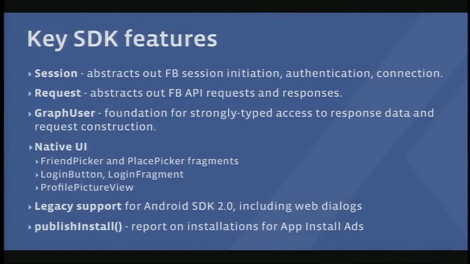And there's also publish install, which is worth a shout out as well here, because this is what is used for reporting installations, for optimizing mobile install advertisements. So in particular, this will get called intrinsically by using sessions, but you can also call it directly at app startup, for instance, when your user isn't necessarily establishing a Facebook session. So publish install can be called to ping back to Facebook that an install has occurred, and that can be used for app install tracking purposes.